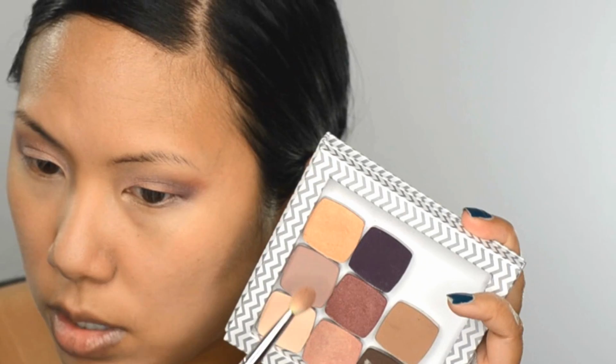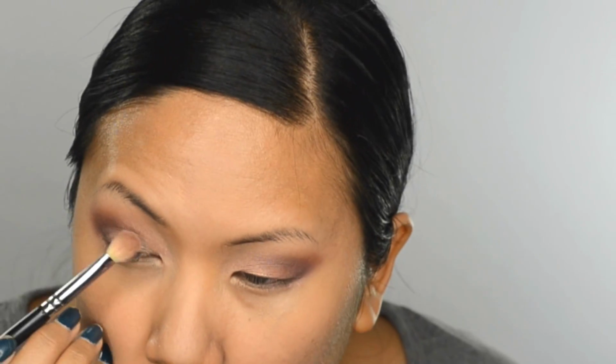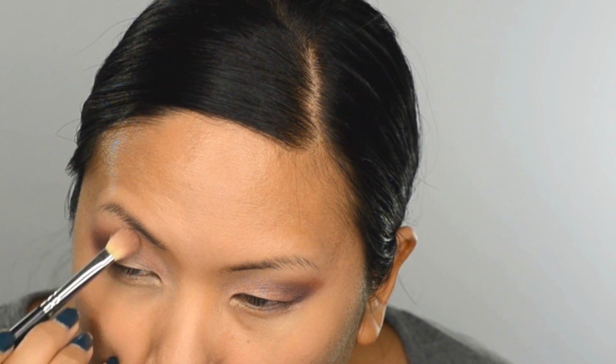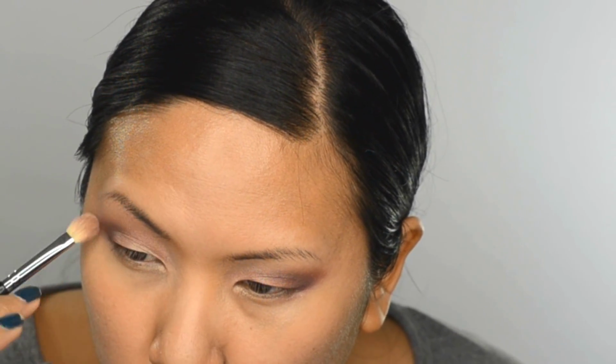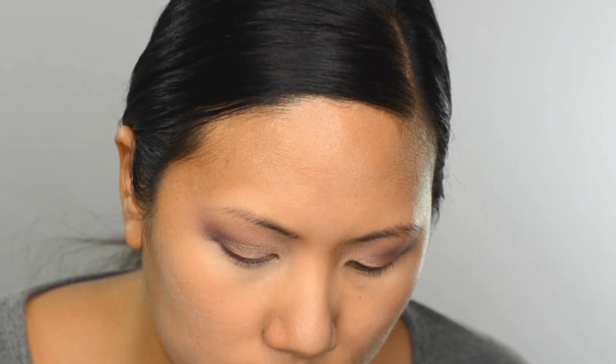Okay, so then we're going to go to the dusty rose color, and this is a lighter color, so I went from dark, medium to light, and this is going to get blended above all of that to soften the edge even more. Okay. And then I like to go back and reapply the lid color just because whenever you do a lot of blending you tend to lose some of the pigment.